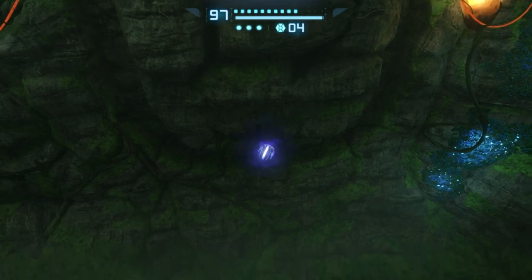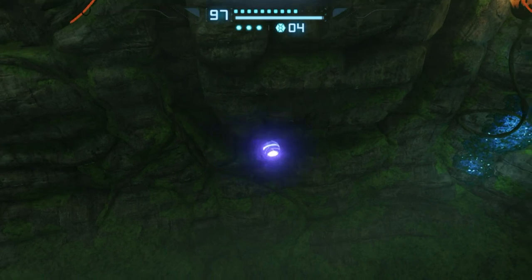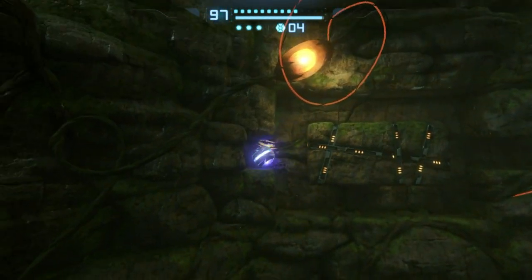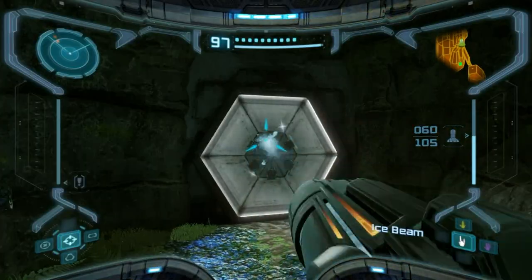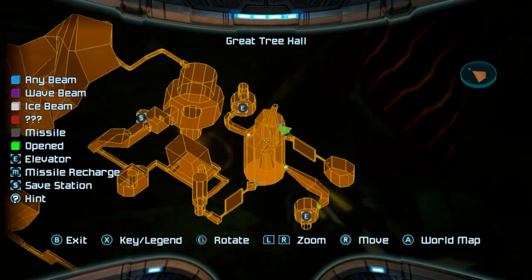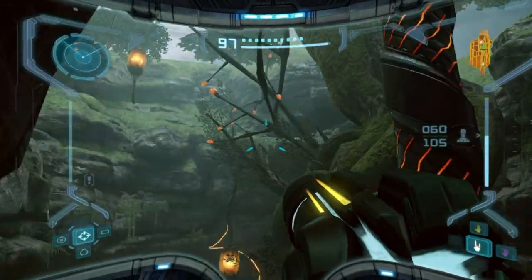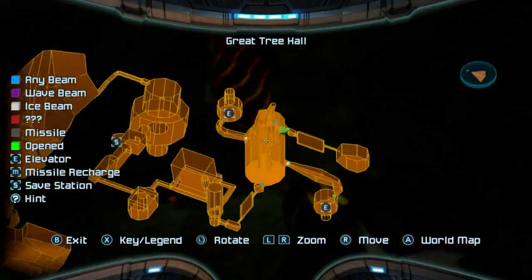Yes! I was right! Where am I? Oh, it's a disappearing block. And now the camera's different, too. Sweet. Well, yeah, that works. I'm a genius. I got 105 now. Which, is that good? There's also a door. Blue door I haven't been up to up there.